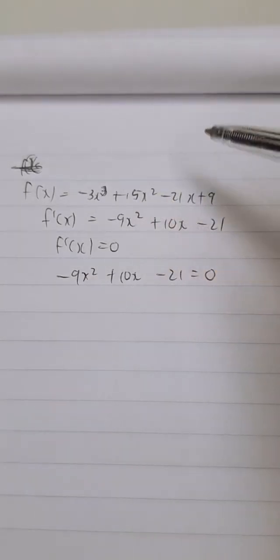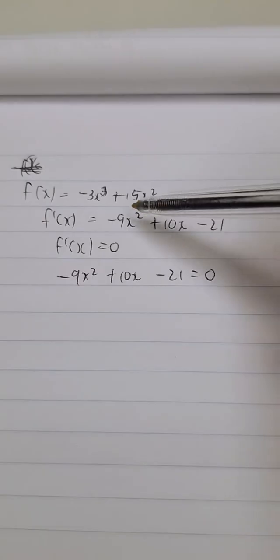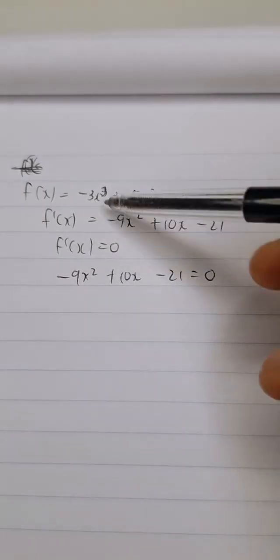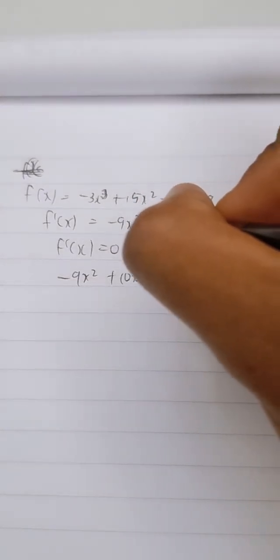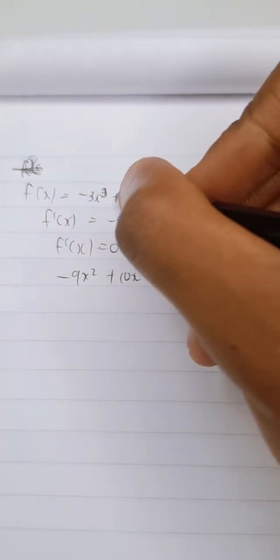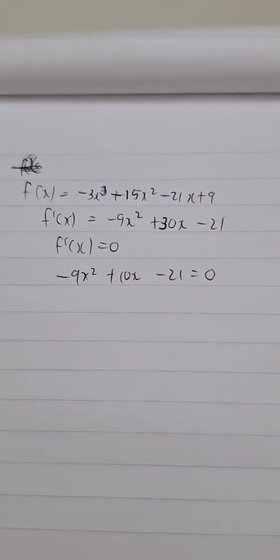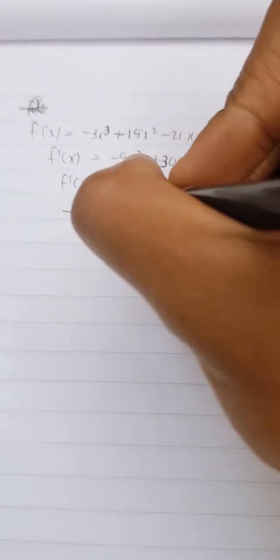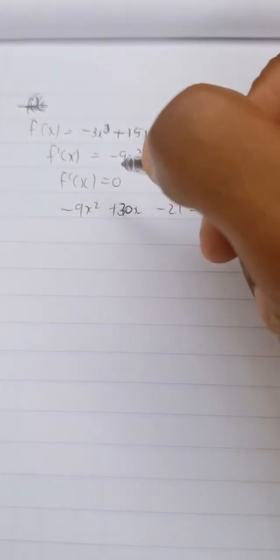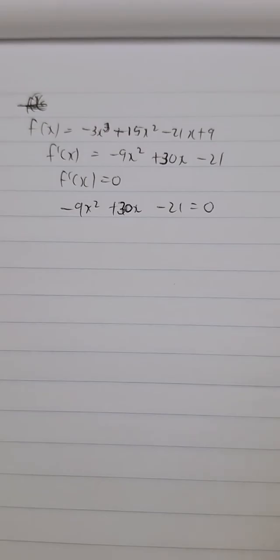Bit of a mistake there. Did you see the mistake we made there? Negative 9x squared, 15 times 2 can't be 10. It means I saw 15 instead of saying 5. So these are errors, guys, that we need to be mindful of. See what a big difference that would make. And if we are frustrated and we don't get to the answer, it would only be because we made a careless mistake, one we can't afford to make.